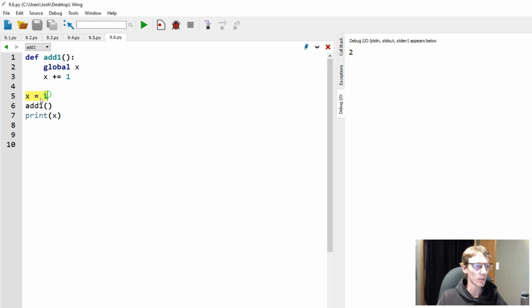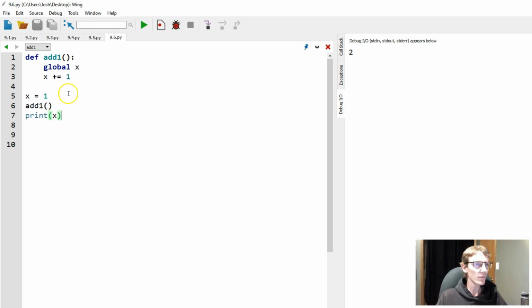So this says x is 1, and then we're calling our function. Our function up here says, go look through the code in your program, go look outside this function for something called x. Take that x and add 1 to it. So that's what this is actually doing. And then now we're going to print x to the screen. And since 1 plus 1 is 2, x now has the value of 2, which is what we expected before.